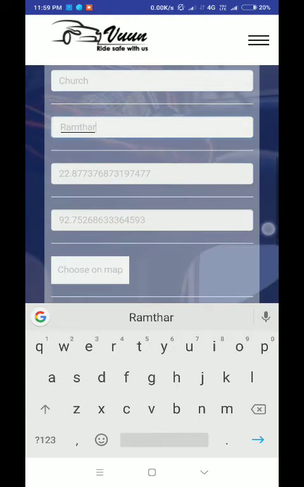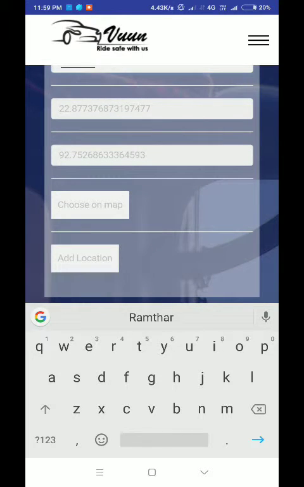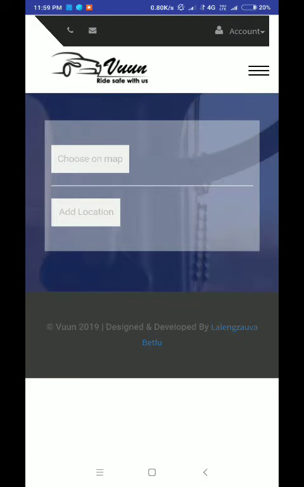And no city, no state, no country is appearing in here. City, country, and state will be taken from your account. Here are the coordinates, the latitude, the longitude, and add location.